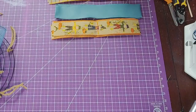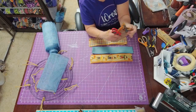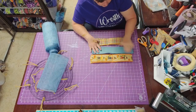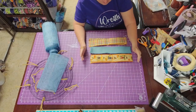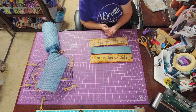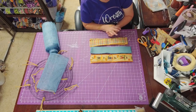And I've already pre-cut most of the ribbon for this kit so that we can expedite the tutorial. You can always back up and rewatch as many times as you want on the tutorials since they're free. So there's no reason for me to go through every little piece. But if you do want that super deep tutorial, you need to go back to some of my videos at the beginning of 2024 where I cut every single piece of everything on camera. So if you want that super detail, you want to do that.